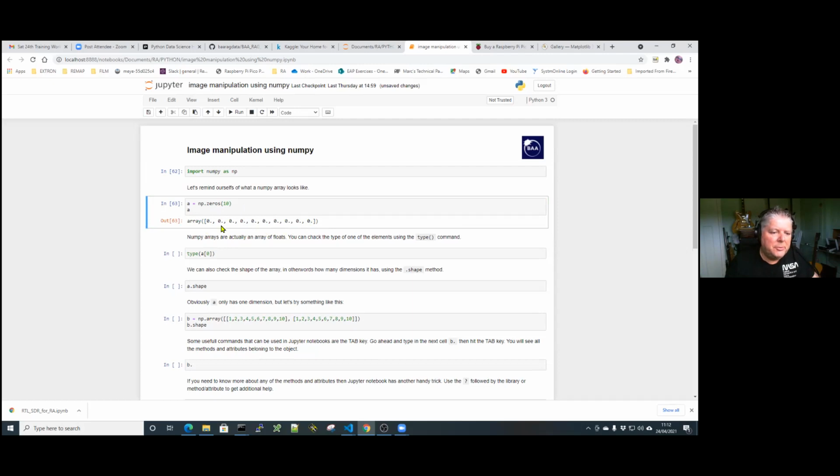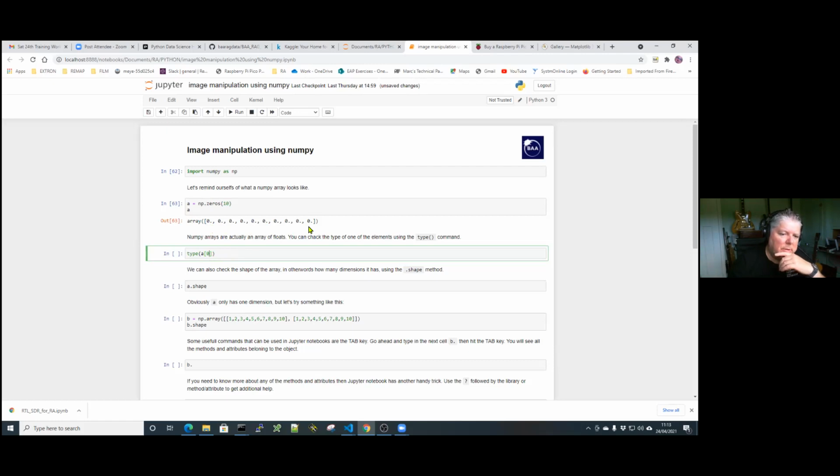If you want to access any element of an array, and this applies to all arrays in Python, this is exactly the same syntax regardless of what type of array it is. So this is a NumPy array, but this would work for a list or a dictionary or a tuple. You use the square brackets and the number of the element. All arrays are numbered from 0. So the first element, this one here, is 0, and this one here is 9.